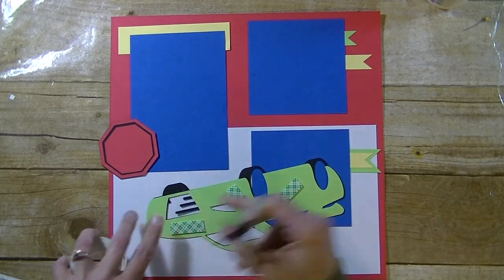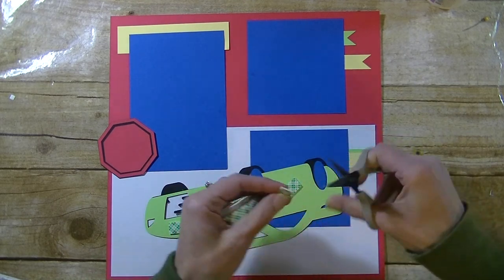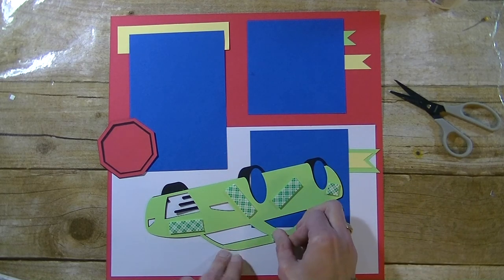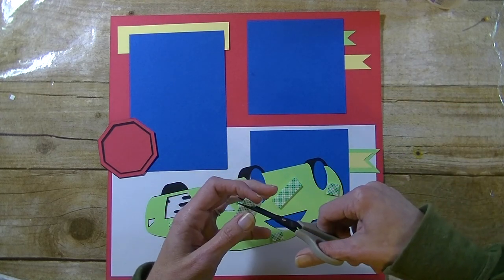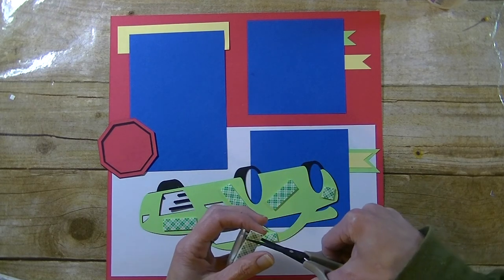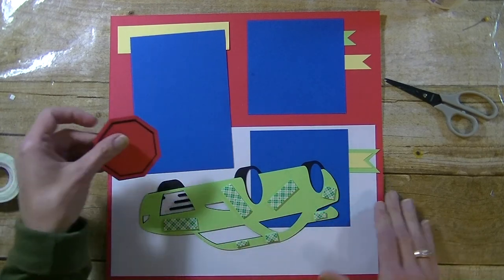Okay, we'll put another one here, and one on the back end. That one in half, and then one. I'm actually going to cut two more small ones for up here. And right here, I'm going to pop this up as well.